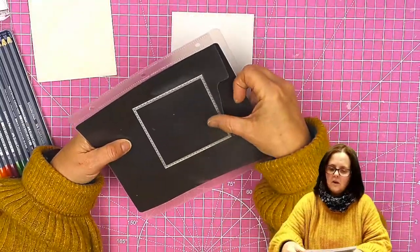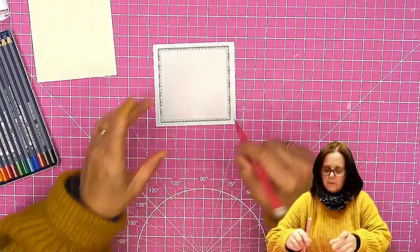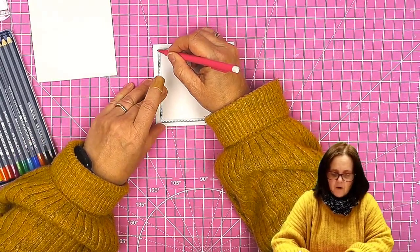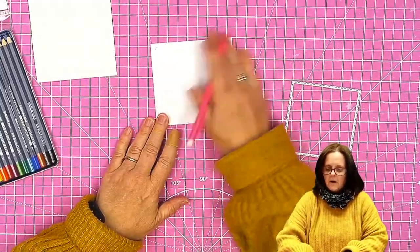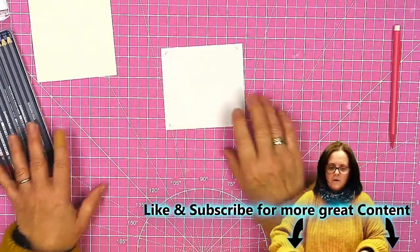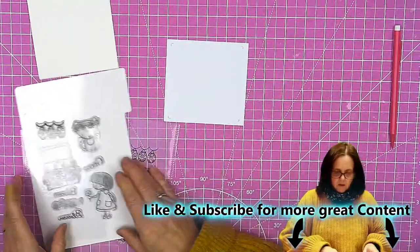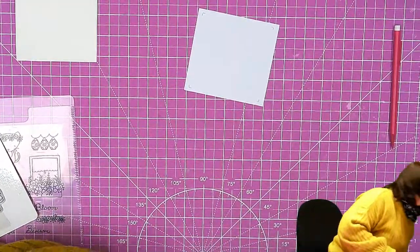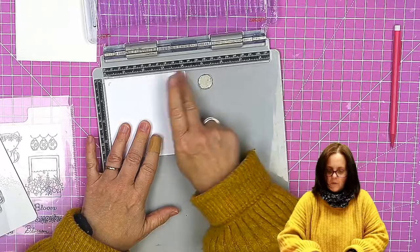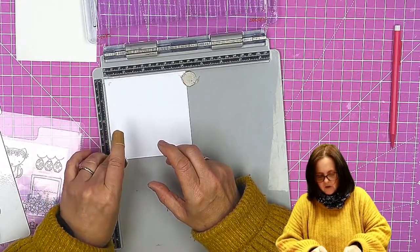I know that I want to cut it out with this particular die, so I'm going to give myself a frame of reference — I'm just going to place the die down and literally draw corners. I kind of like to have a little bit of leeway, so put the die to one side and then we need to get our stamps up. I've already put my stamps onto this sheet. The other thing I need is my stamping platform — that will help me with positioning things.